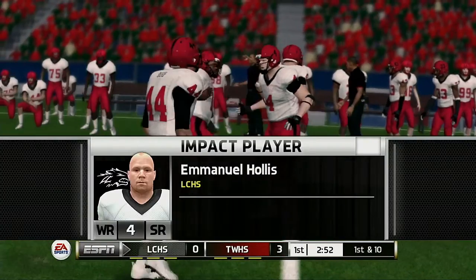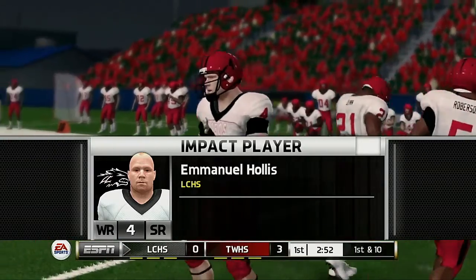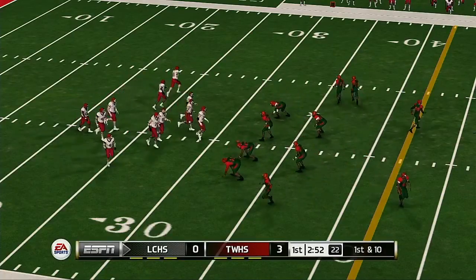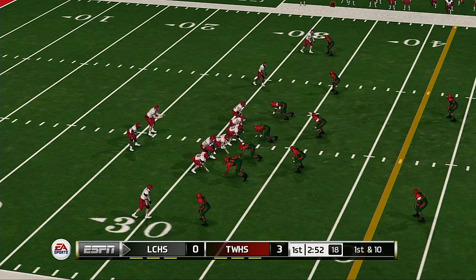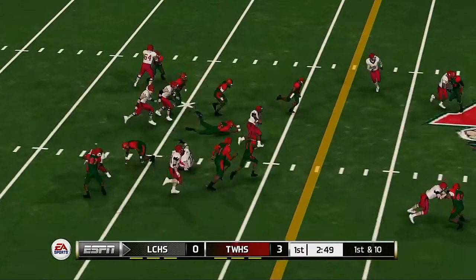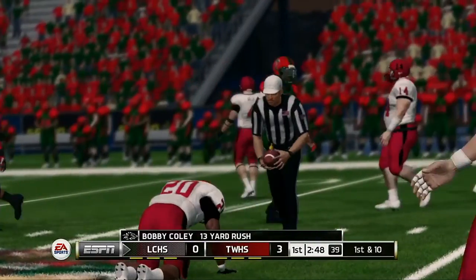Well, this offense is going to look to quiet this crowd down. Their big play wide receiver taking the field for the first time. And Hollis's talents are about to be on full display. We've been waiting for this, Kirk. And, Brad, as you know, this guy is so talented. He can quiet this crowd all by himself here early on. So I'd expect to see this offense try to look for ways to get him the football and see if he can have some success early to see if he can quiet the crowd by himself.